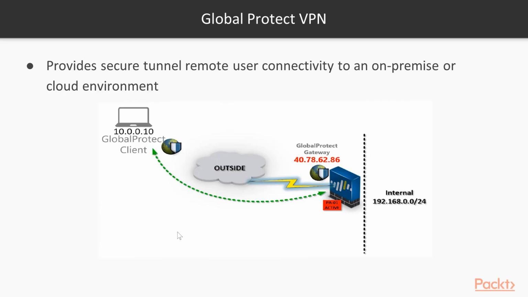GlobalProtect Gateway. Okay everyone, in this video, now that we have our GlobalProtect portal configured, it's time to enable the gateway and allow those remote users to connect to our on-prem environment or cloud environment. So we have our firewall, it's sitting on the outside. We want to enable the gateway in order for us to provide remote access to our remote users, vendors, etc. We want to allow people to securely connect into our environment by establishing a VPN connection to our Palo Alto's outside interface. And this is where we configure the GlobalProtect Gateway.